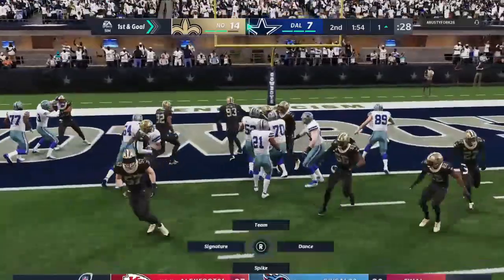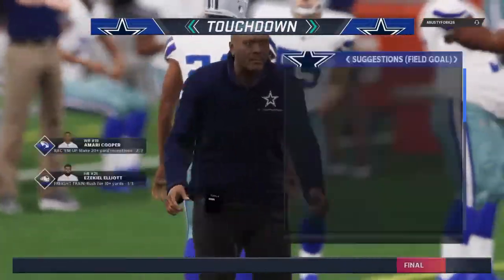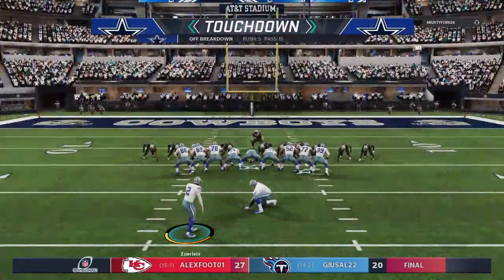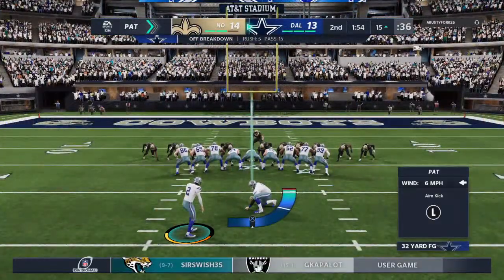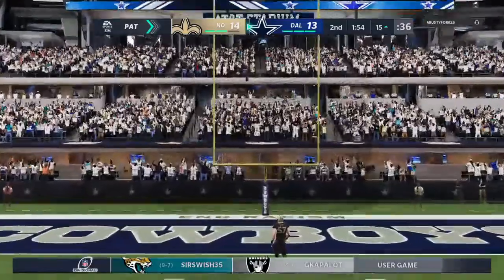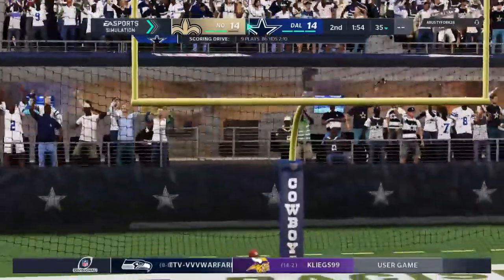They'll try to run it in with Elliott. And he'll get in. Touchdown, Cowboys. Taking it in from a yard out. And the Cowboys are an extra point away from tying the football game. And his kick is right through.